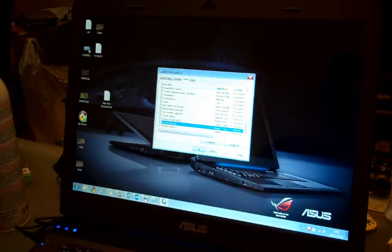I did a driver update the other day to the latest Catalyst drivers, and it did nothing but throw spanners into the works. I was getting crashes, I was getting blue screens. Bear in mind, since I've owned this laptop, I've never had a single blue screen, I've never had a single failure, and I've never had a proper crash of any proportion. Since I updated the Catalyst drivers, I've had nothing but problems.